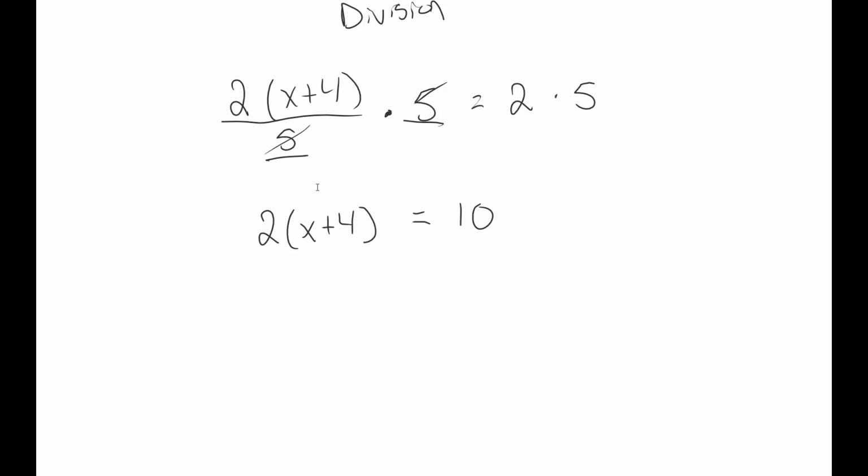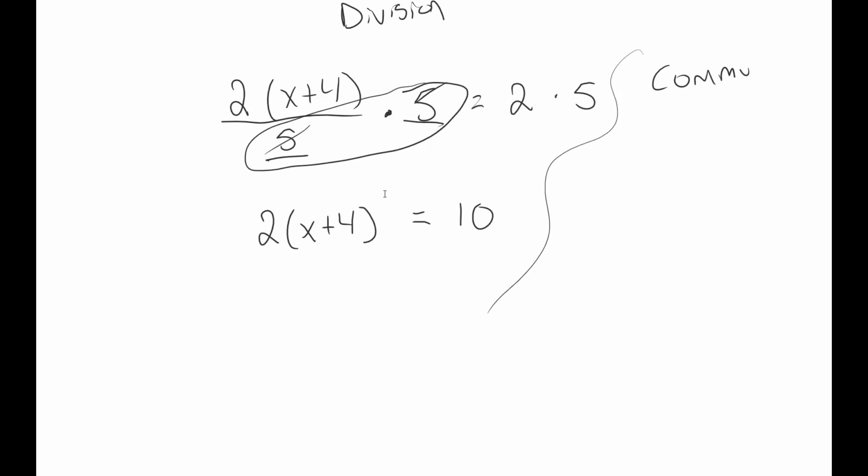Now, for those of you who may not see why this occurs right here, why they disappear, again, this comes from the commutative property. Let's go ahead and do a little bit of an aside, and refresh our memories on the commutative property. The commutative property states that if I have a number a and I multiply this number by b, this is going to be equal to that same number b times that same number a. Basically, I can swap the order.